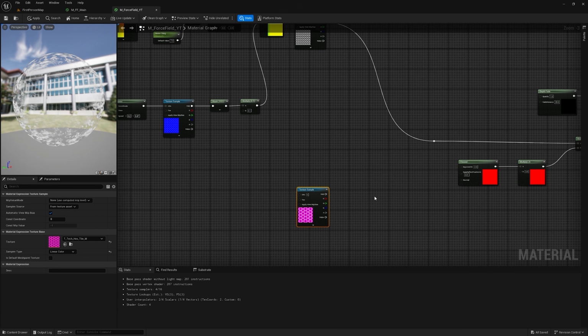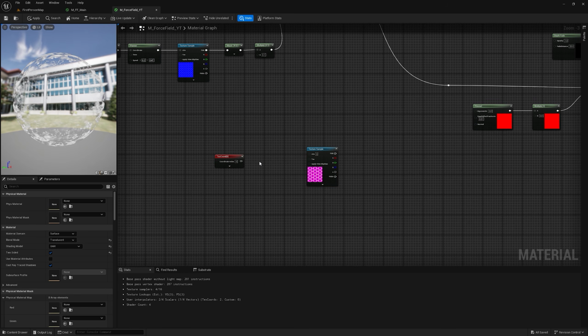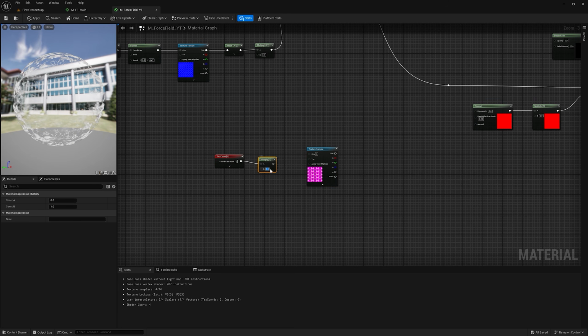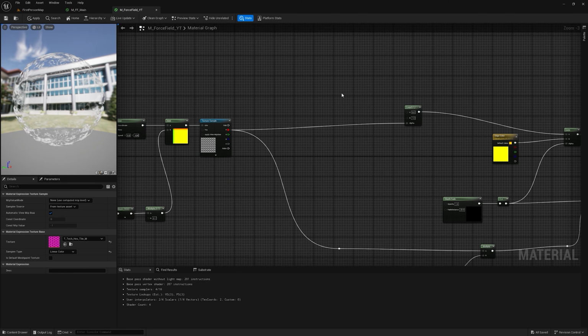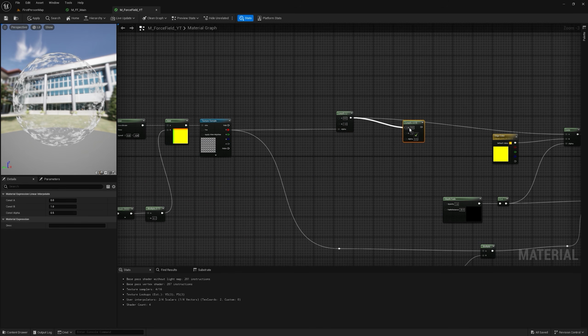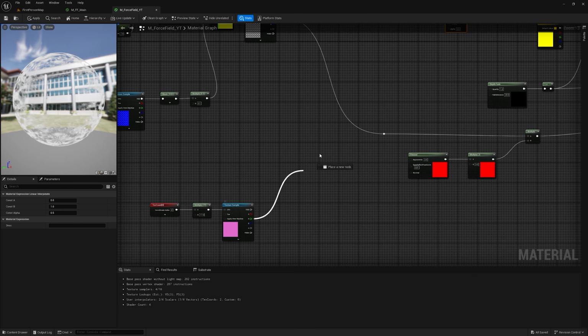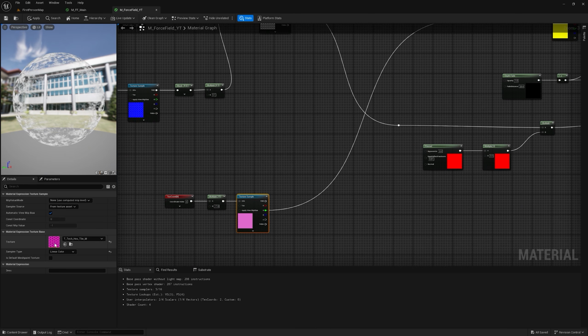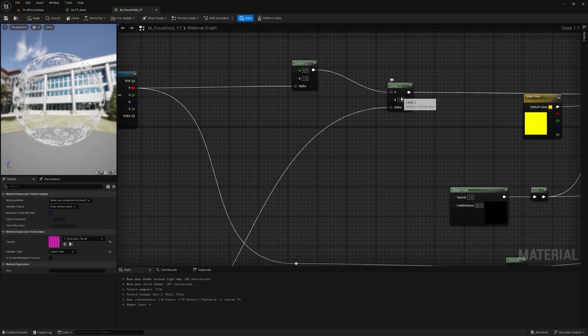Now here we can add the grid to it. So in order to do that, just get a texture coordinate and a multiply and change this value to like 17. So it's barely visible. Now get a lerp and connect this here and connect this to the lerp here and connect the green channel to the alpha. So here if I open this up, you can see that the green channel has this X pattern in it. So here for the B here, we can give a value of 0.